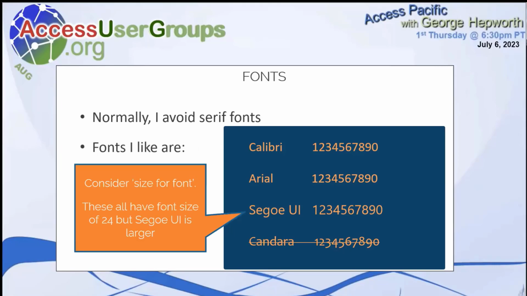And also consider font size. So you might say that I'm using, say, a Calibri font. As you go to some smaller controls, you might use a similar font just because of its kerning. Kerning is more about the way that the font stretches out horizontally, or the spacing between the letters. So you might consider a different font for, say, smaller controls based on the space limitations. Just a matter of having a play with that.